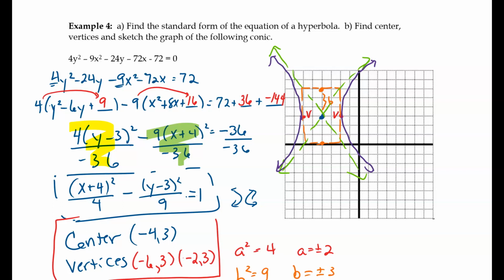So I hope this helps you guys when we're working with this. I know this is a little bit harder, but don't worry. On block day, we're going to step back. We're going to do a quick review of how you know the difference between different conics, and then we just practice all 4 again. So thank you guys for listening. Take good notes. Remember, they need to be submitted in a separate file, but also when you submit your homework.